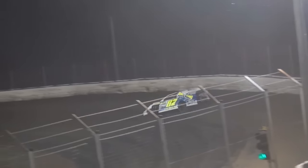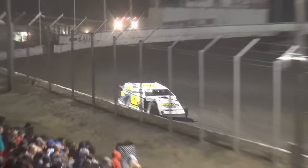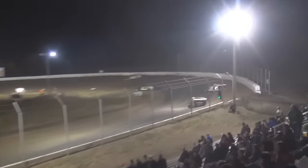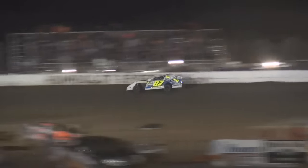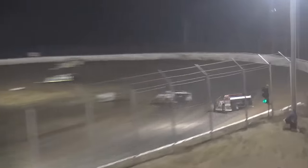Ryan Gustin now one spot out of breaking inside the top 10, currently sitting in 11th. Chad Olson way up on the high side, Matt Dotson way down low on the hub — Dotson seems to be making some ground there down low. Just past halfway, Fuquay still your leader — 11 laps in, nine to go. Fuquay, Olson, Dotson, Davis, and Travis Sauer. Good top five here. Darren Fuquay is about two to three laps away from encountering lap traffic. Joey Galloway the first one looking to go a lap down in the 0-1. Great battle going on back in the field with Dustin Strand and Estee. Travis Sauer and Tad Davis a good one — that's for the fourth spot as they swap spots.